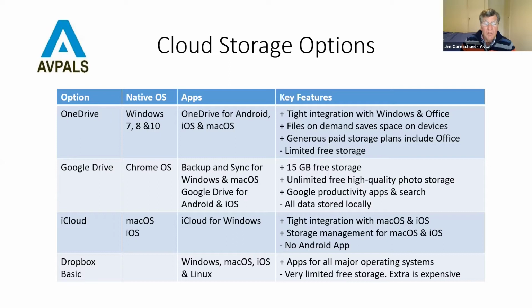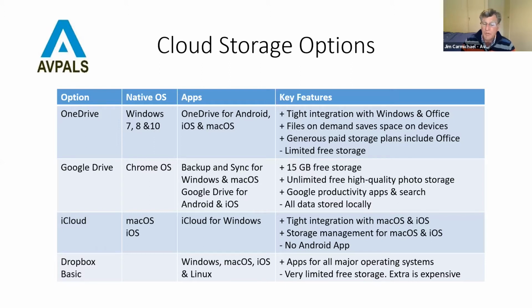So moving along, we've got Google Drive. Google Drive has been around for quite a number of years, in fact since about 2012, I think, if not earlier. It's native to the new Chrome operating systems. If you buy a Chromebook, they rely on Google Drive. But it's been around for Windows, Mac, Android, obviously, and iOS for a long time. Google are fairly generous. They give you 15 gigabytes of free storage. They also give you a really interesting thing: unlimited free storage of high quality photos.